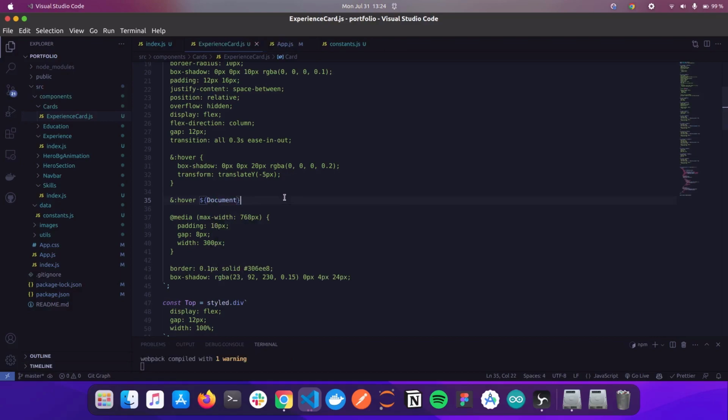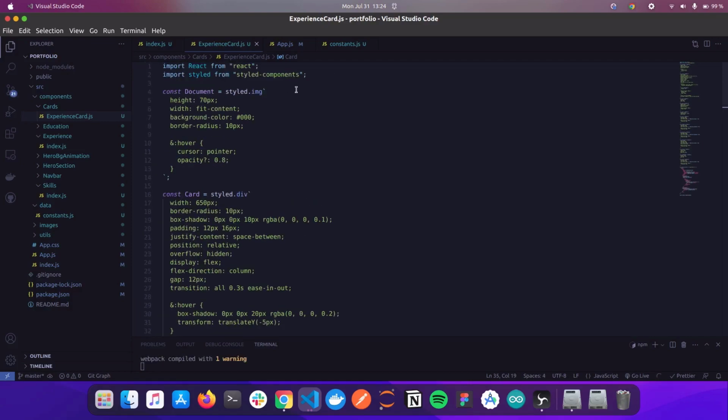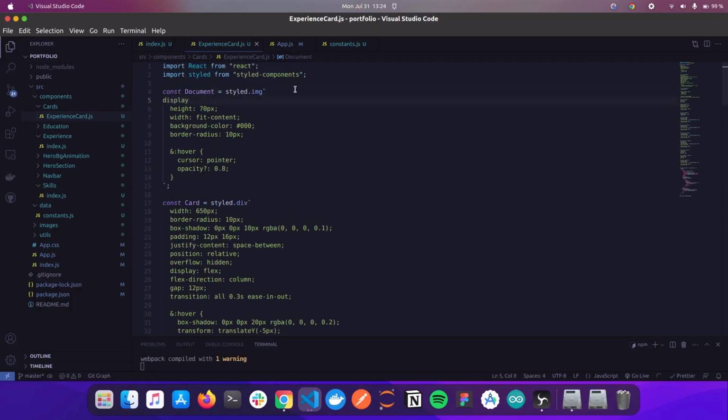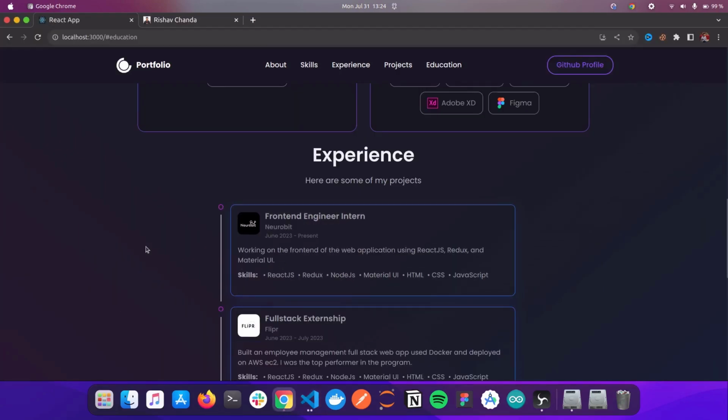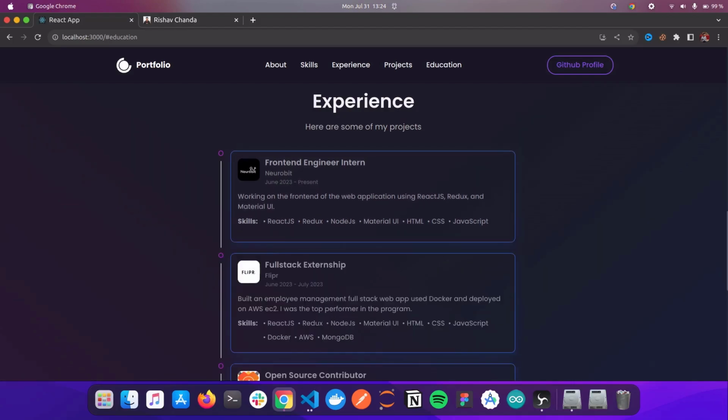If you are having this thing, then only I will implement display flex, else by default its display should be none. So if you see now, the thing is not coming, and if you hover, the document is coming, right? So that's the thing I told. It's pretty much good and it's done, and I don't think anything else is present.